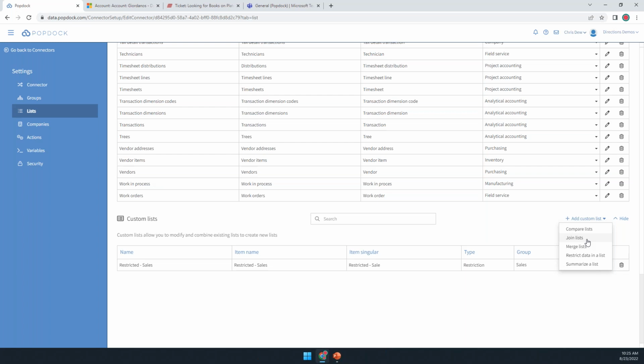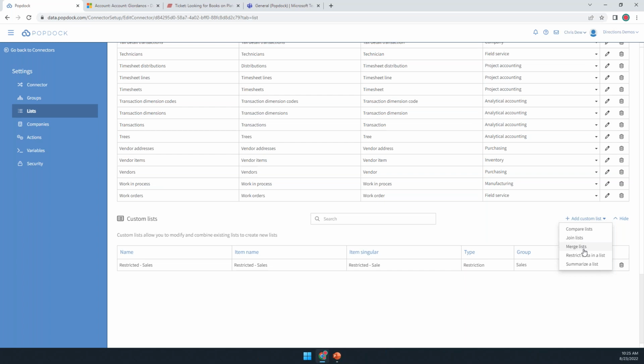And so that's where I could take, for example, my GP customer and match it back to a CRM system, right? Maybe it's Microsoft's Dynamics CRM or Dynamics CE. I could basically say, hey, I want to join those two things together. Maybe I have 10 custom fields in the CRM system, and I want one list that has the billing information from GP, and then these extra special fields from the CRM system, or maybe it's Salesforce or Sugar CRM or whatever. So we can join those lists even though they aren't necessarily SQL anymore. You can think of this as a virtual SQL where we're able to join anything together.